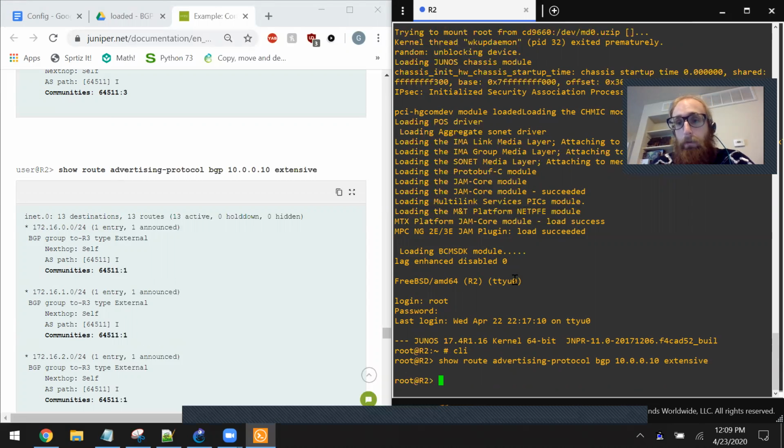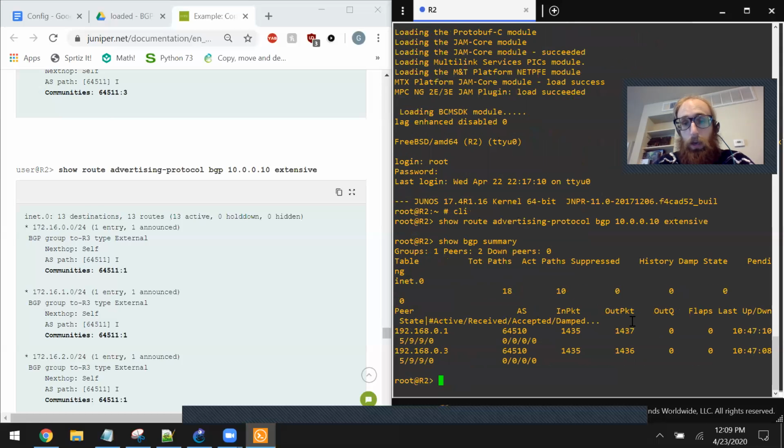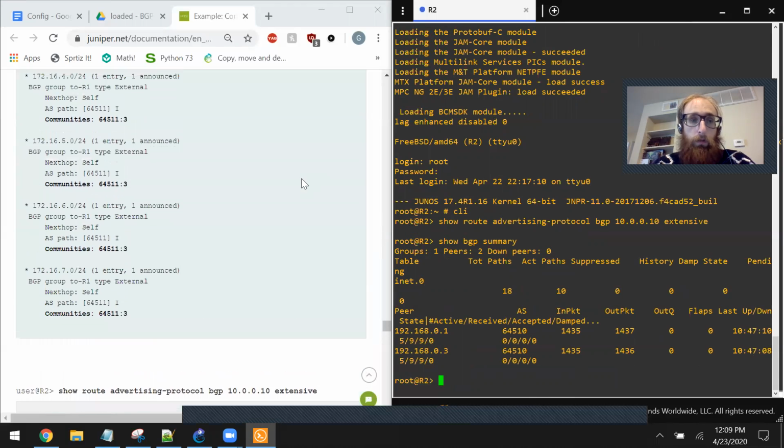We're not advertising anything into BGP, so there's obviously some kind of issue with either the export policy, the routes from the routing table are not making it into BGP somehow, or there's an issue with this neighbor. This is not the correct neighbor statement to use. So let's start there and look at the neighbors. So yep. So this, I think it is probably worth a downvote.